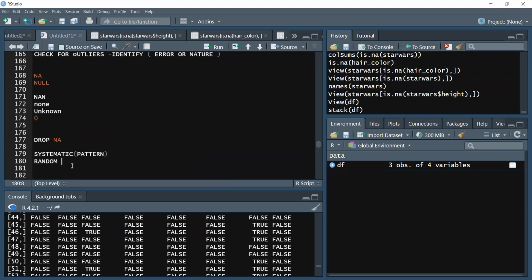For example, if I was collecting data from everybody here, and I only collected data from the ladies, and all the men did not fill in any data, is that systematic or random? It's systematic, is it not? Because from the pattern I'm seeing, it is only females that have data, while all males are missing. But if some male data, female data, male, female data came in that way, then it now becomes random.